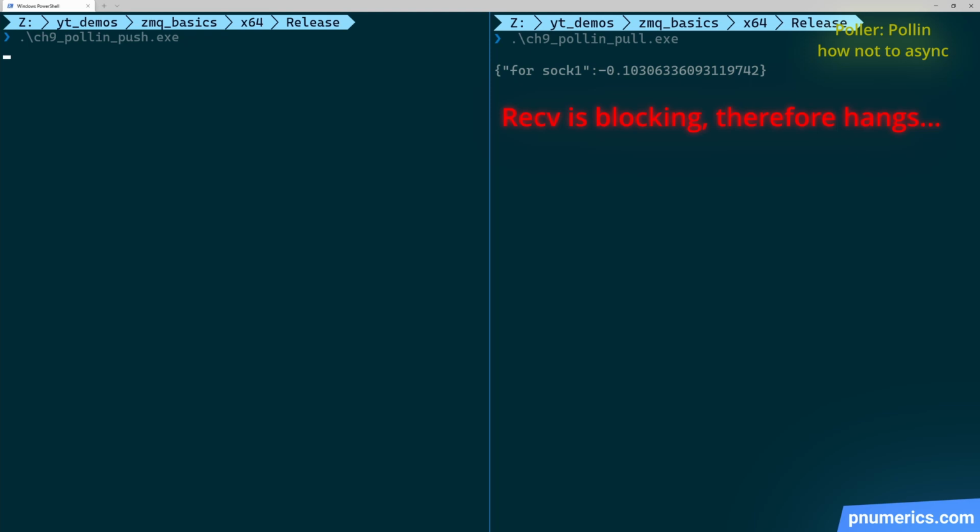There, the receiving side is basically stuck at that point.